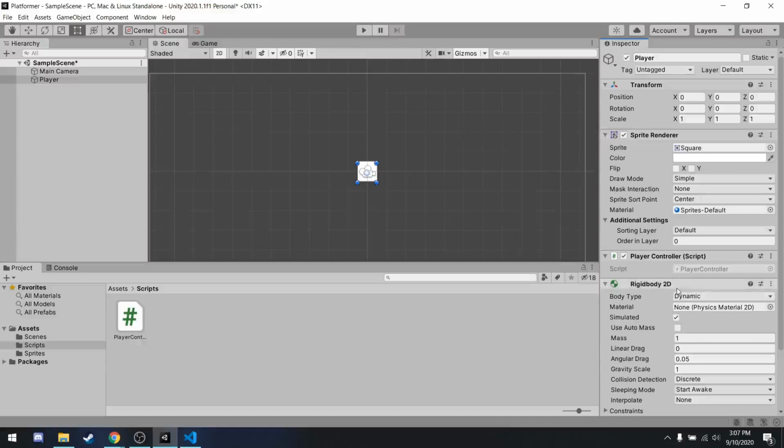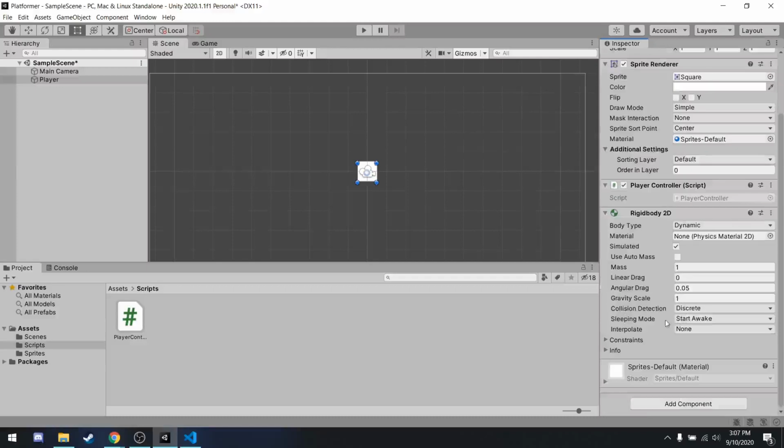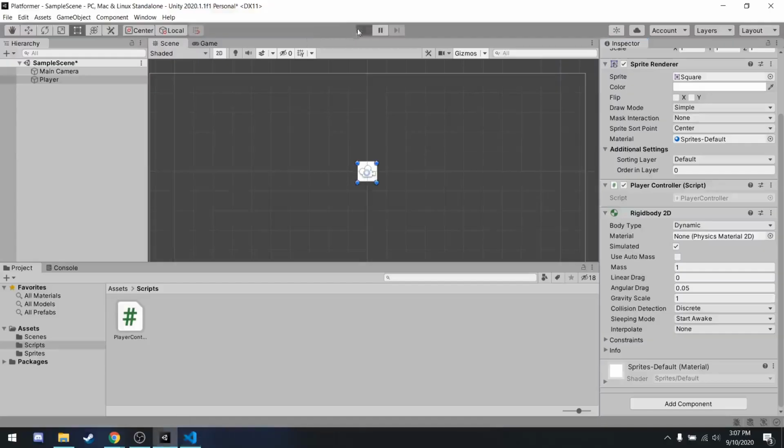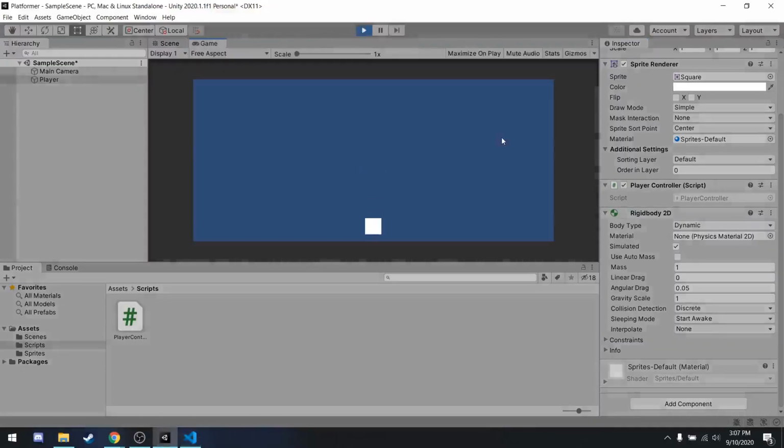Now what this does is it gives our player physics. This is what causes the player to interact with other physics objects within our game. So what it's going to do first is it's going to, by default, add gravity. If I go ahead and hit play, and remember, we already removed all of our code, so none of our code here is actually doing anything. But if I go ahead and hit play, you're going to be able to see that the player fell, and that's because it's affected by gravity now.